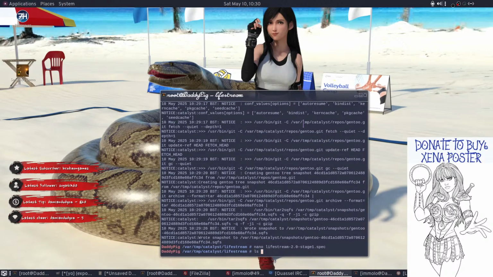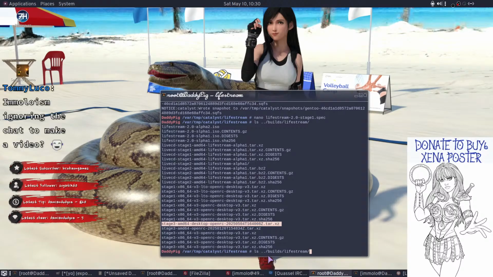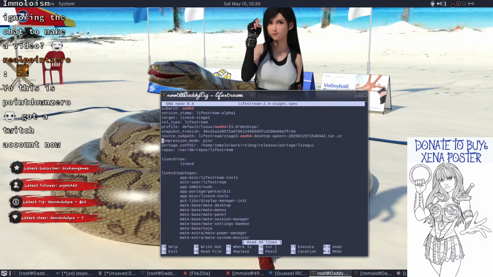Let's do ls build slice stream. We can see we got this one here. That's the one we're going to use. Right, let's see if this builds.